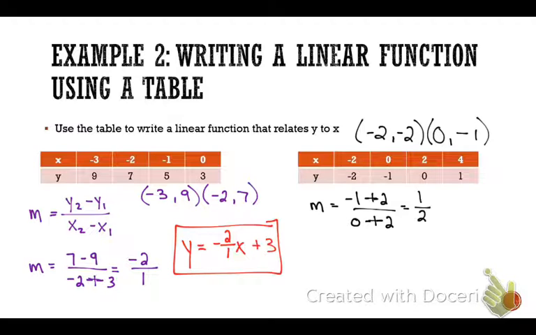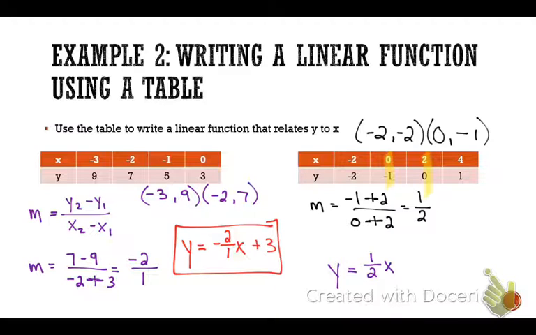Now, y equals 1 over 2x. Now, here's the question, because I actually have two ordered pairs that involve a 0. But one is the y-intercept and one is the x-intercept. Which one is it, Mason? The first one is the y-intercept. Yes, how did you know that? Because the x is the 0 and not the y. Yes, the x is 0, which means I don't go left or right, and I go down 1. This next one means I go right 2 and up 0, so that's actually my x-intercept.